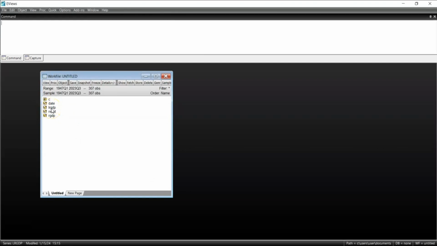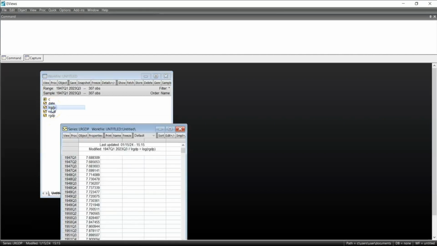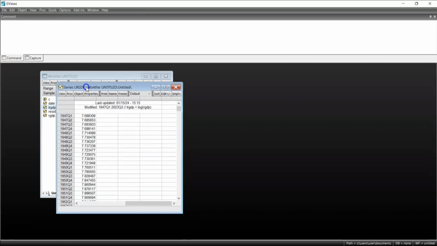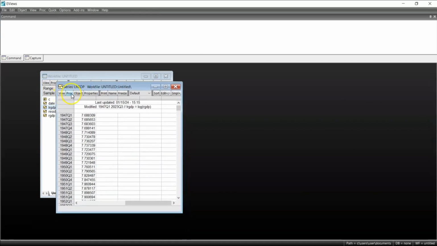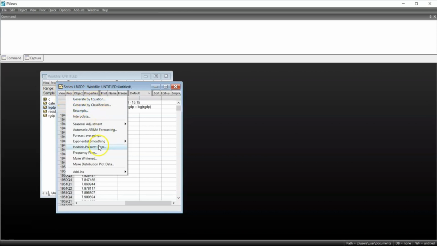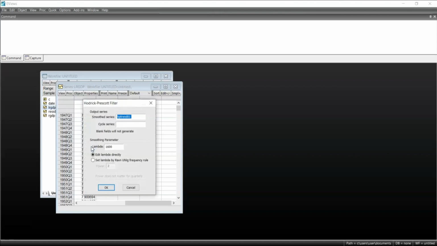All right, so you click on OK, and you realize that the variable has been populated here. The next thing to do is to click on the newly generated series, the log of real GDP. All right, come to Proc. When you come to Proc, you see Hodrick-Prescott filter. You click on it. I told you at the beginning of the video that Hodrick-Prescott helps isolate economic time series into growth component and cyclical component. So this is the growth component, the long run trend.